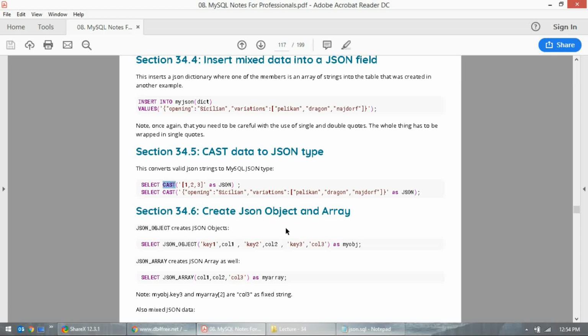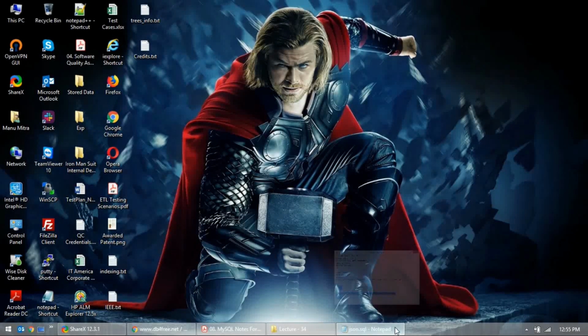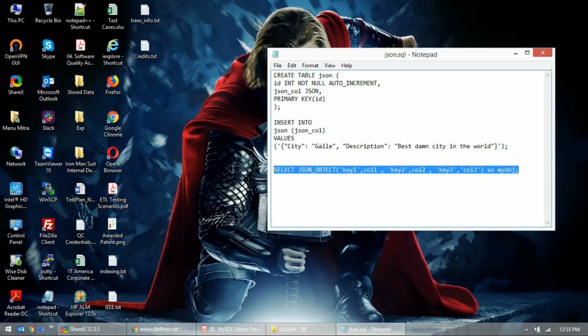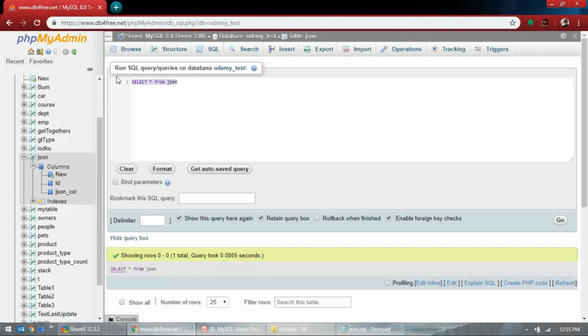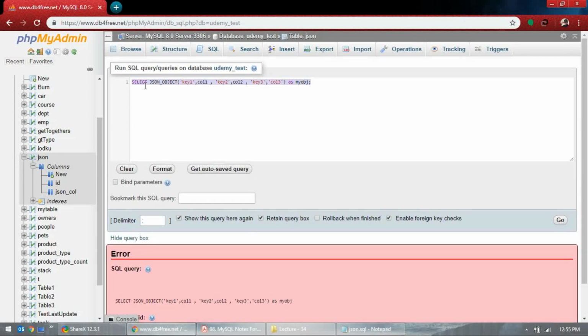Let's see if we can create these JSON objects. I'm not sure we can do that. This update is not working, so we'll not worry about it. Let's see this. Oh, but there are no column names. There's a problem. This gives an error, because there is no column called JSON.